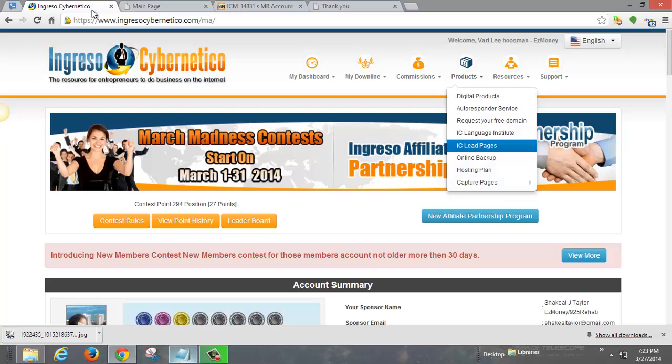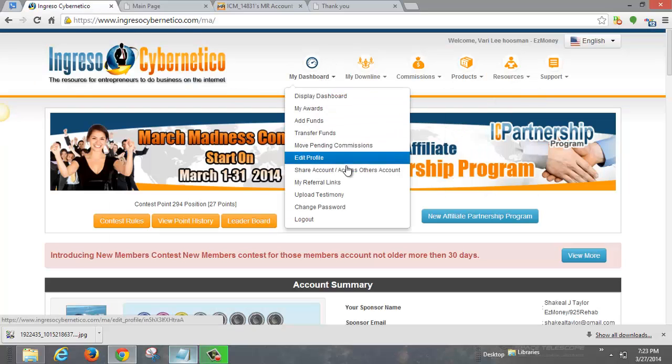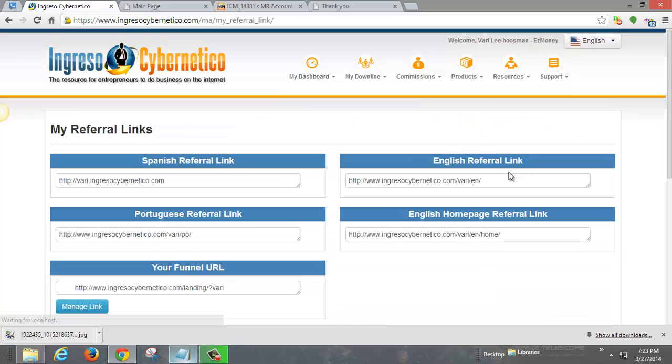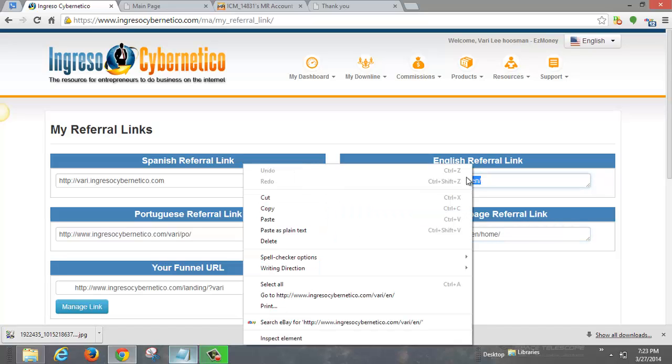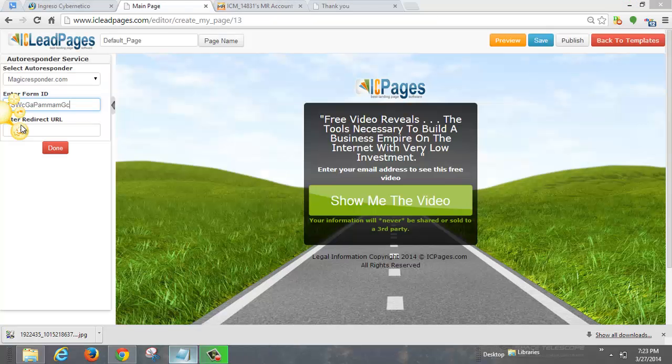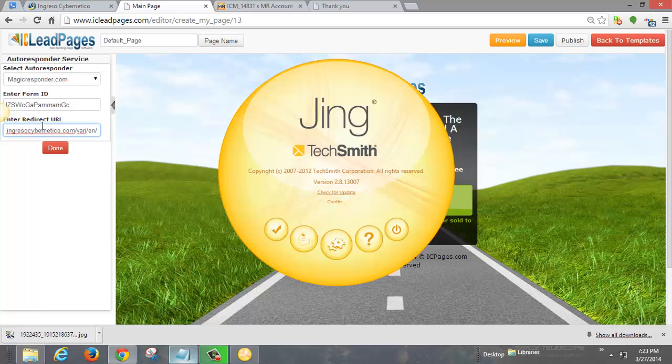Then also what you could do is go to your dashboard, go to my referral links, and grab whichever referral link you want. Copy, and then put that here in the redirect URL. Control V.